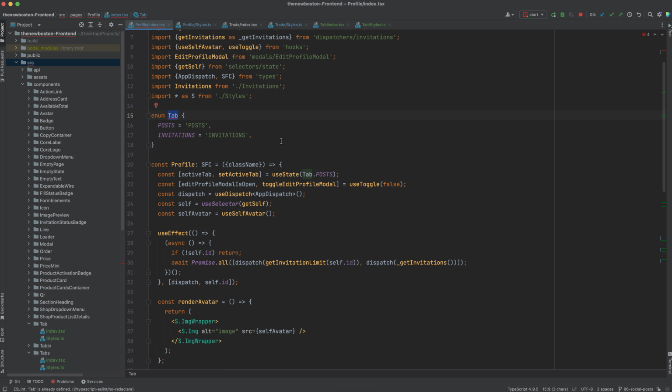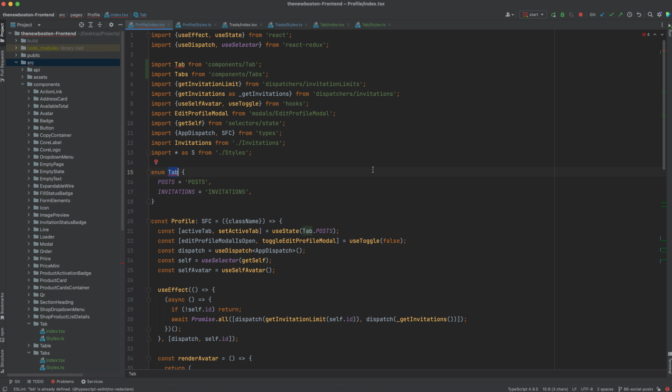Let's rename. So tab, what's a good name? I have a little naming conflict, but I don't know what to name it. Tab, page tab, profile tab, let's name this profile tab.